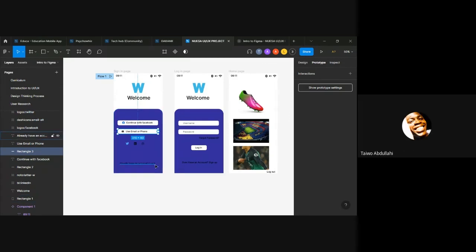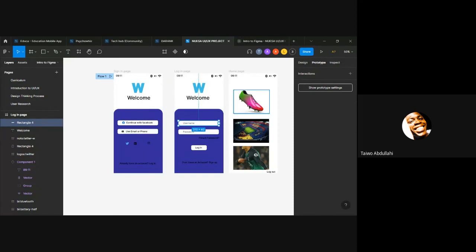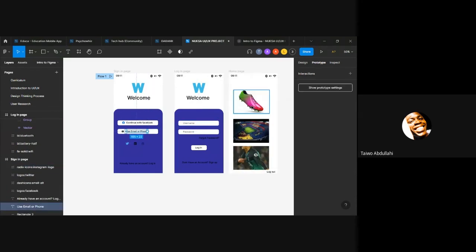No. Yes, you can do it any way you want, but let me tell you, the best thing is to do it in an orderly manner, because sometimes you have to do plenty of screens, in fact 100 screens sometimes, and you may confuse yourself. You can just do this one first, then come here and do this also. You can even start from your profile page, or from any page you want, but the best thing is to do it the way you want to arrange it, because it can confuse you. Okay. Thank you very much.